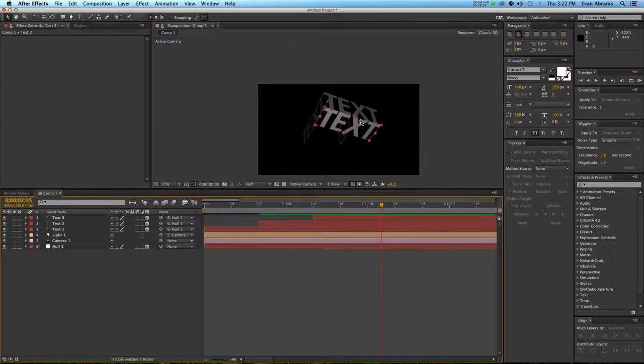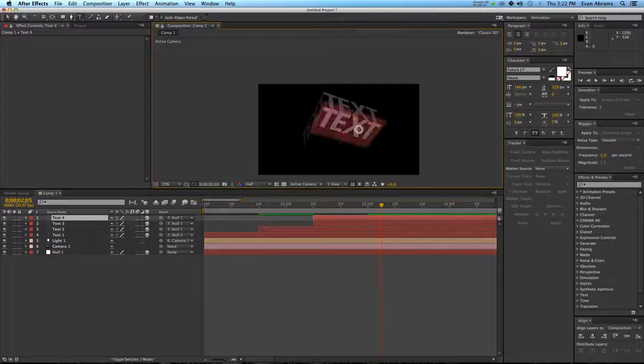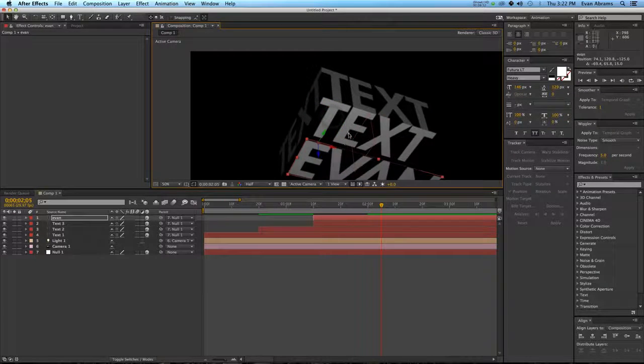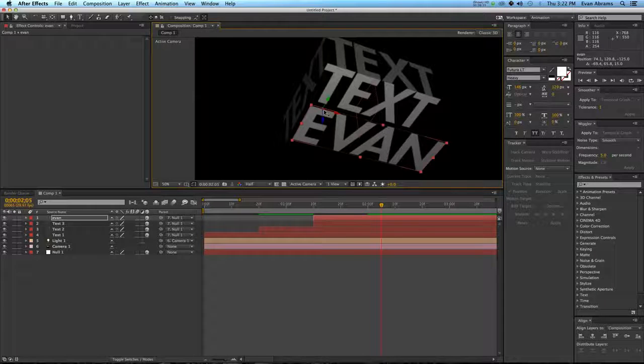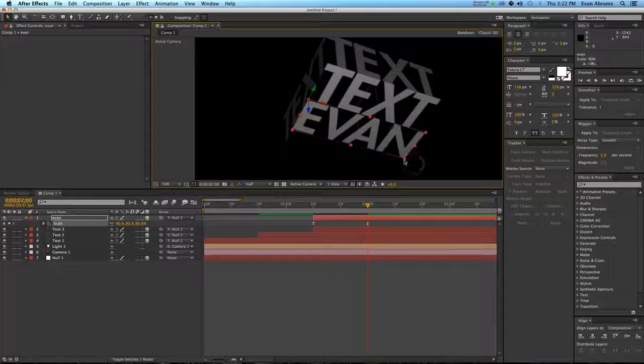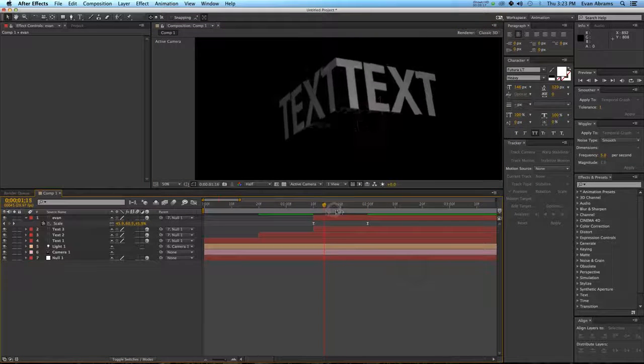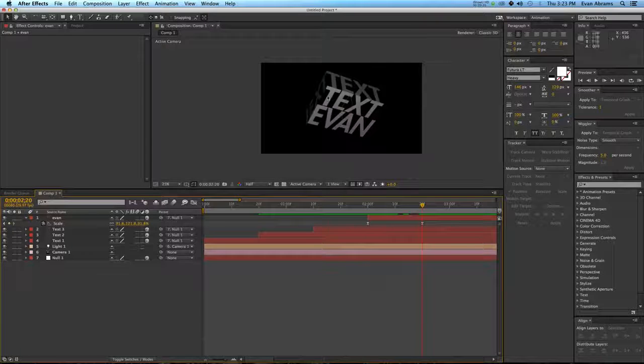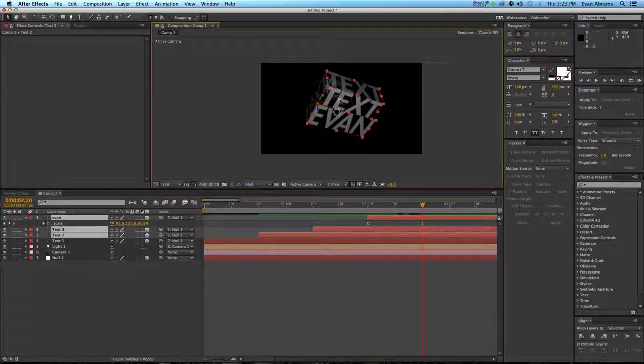And we're just repeating the word text, but if you made a duplicate of this and you wanted to do something else, like put in your name or something, you're going to notice that the anchor point is no longer in the same place relative to the shape. You have to hit Y, and you have to move this to its new correct corner, and then you can snap that onto a corner like that. And then you may need to adjust the scale of the end of this, but don't worry, it's not that difficult. But that is pretty much all you need to know, and the rest is up to your creativity.